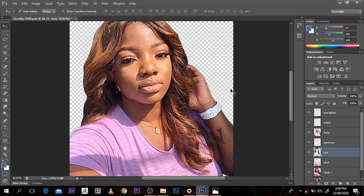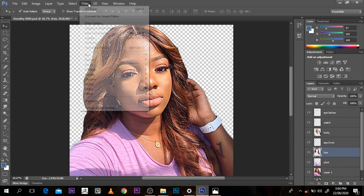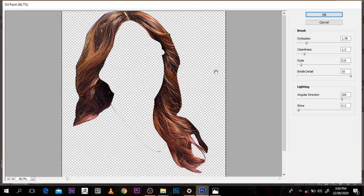I do. It's not that it's better than any other Photoshop, just that it's unique in its own way, and it gives you a lot of flexibility with a low compressor. If you don't have a very nice system, it still lets you do a lot of things. So I'm just going to go to Filter, Photoshop filter, and I'm going to Oil Paint.